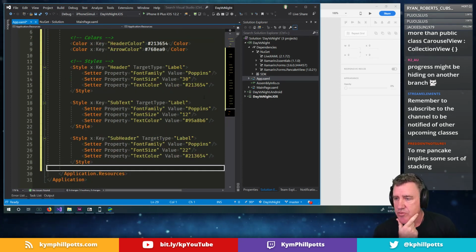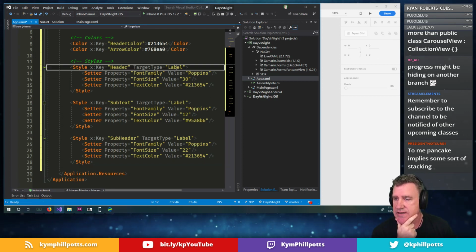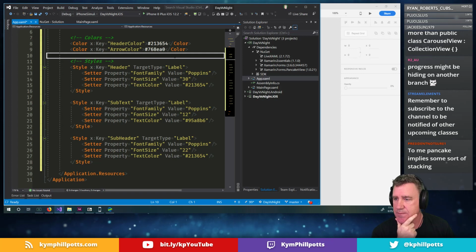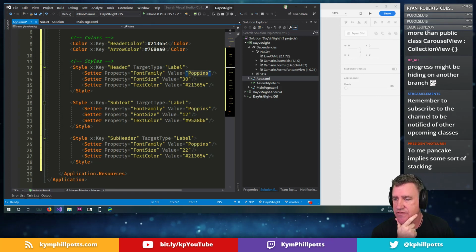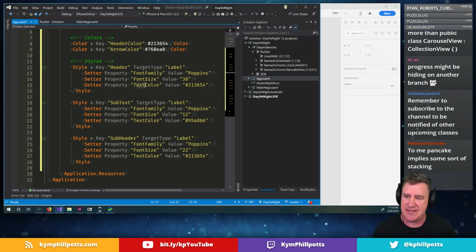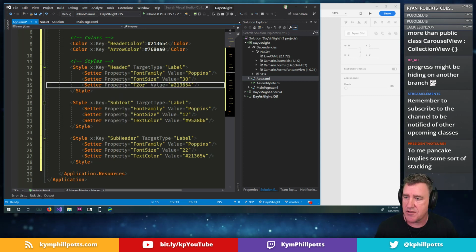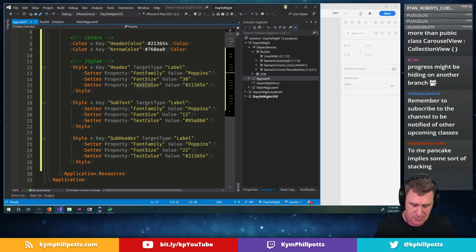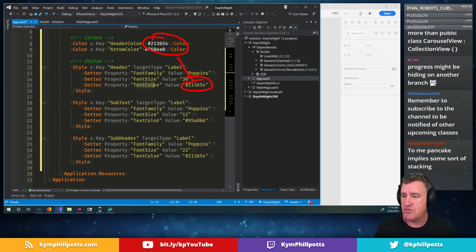A couple of things I want to improve about that, by the way, is this font family. It should probably be in a separate resource, because it's going to be different for Android and iOS. Also, if a text color is specified like up here, those two are the same. It should reference that one.